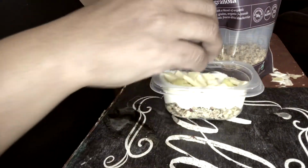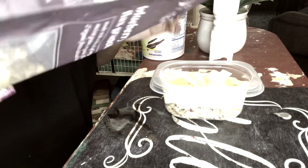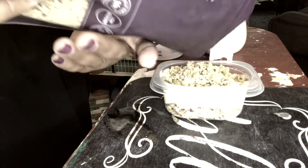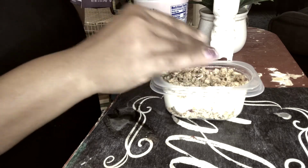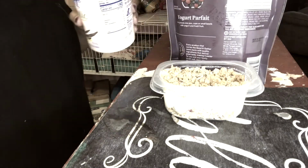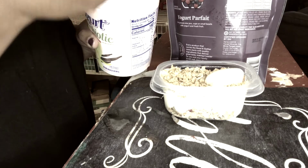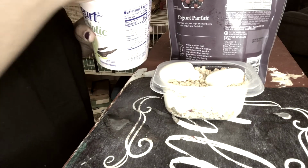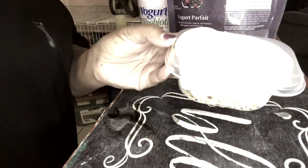Apple, apple, apple. They say an apple a day helps keep the doctor away. Then we're going to start over again. Put some more granola. Layer it out. Sometimes you got to push it down, folks. Push it down in there. Alright, then for your top layer of the yogurt, 1, 2, and 3 drops, and then you smooth it out. See that, folks? Then you smooth it out. There you go. See that? See that? All that goodness in there?